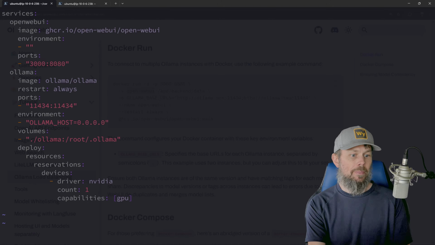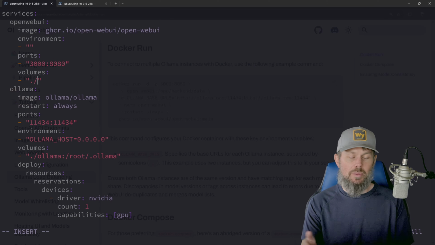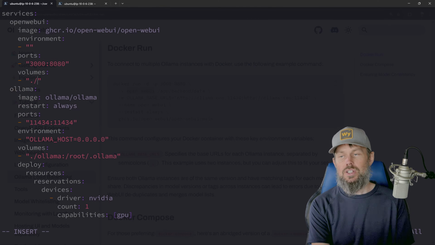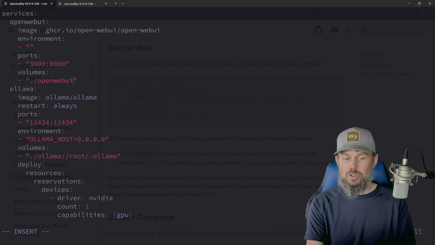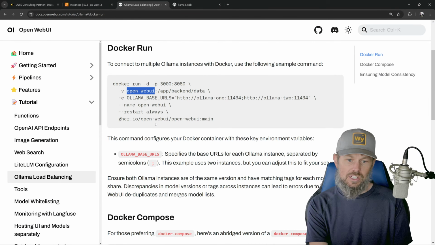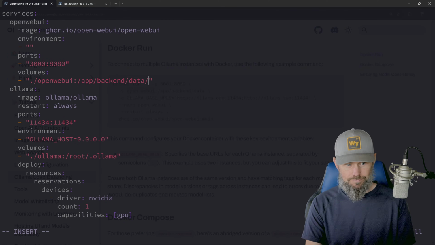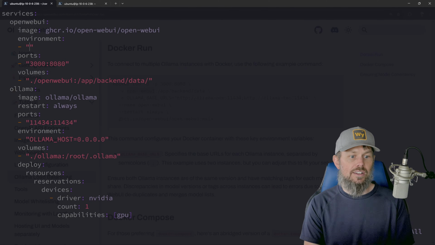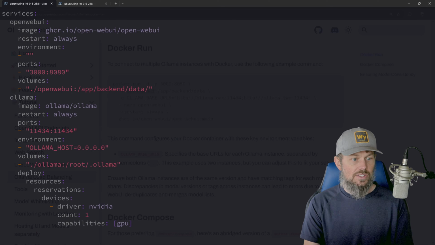Let's say volumes. We'll add a new mount here, and we'll just say my containers directory under my home directory, /OpenWebUI, will be the path where we persist data on the actual file system. But then inside of the container, it's going to be /app/backend/data. And then we're also going to add restart always here to this one as well. So let's say restart always.